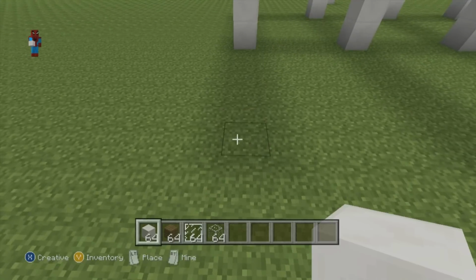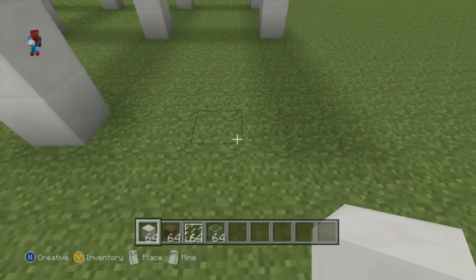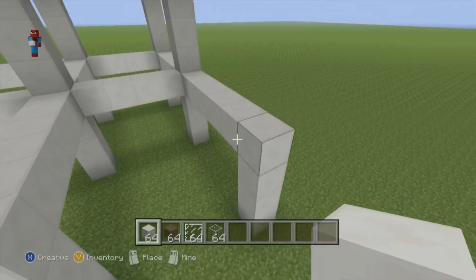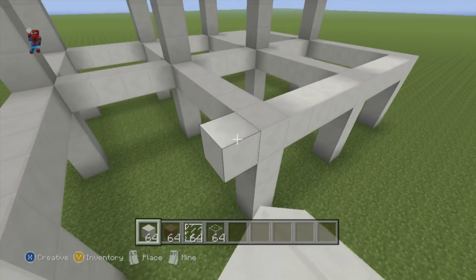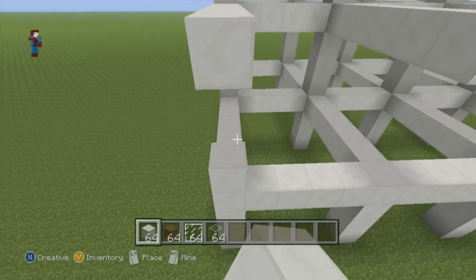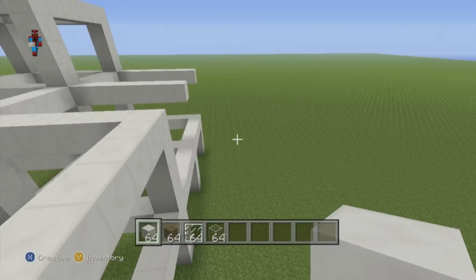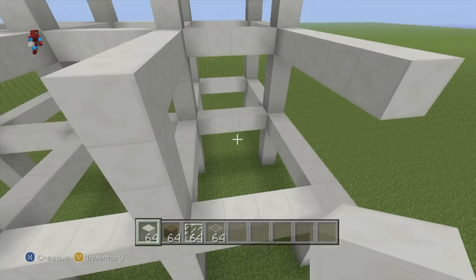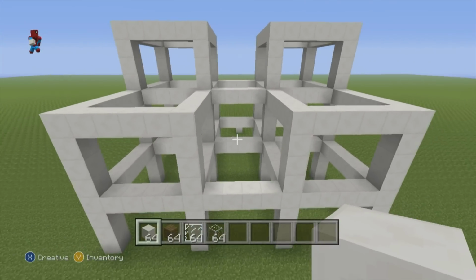Now, the way that we connect these together, it might not be entirely obvious what you have to connect together and what you don't have to connect together. So let me just do it, and then I'll show you guys what you actually have to do. You basically want to interconnect everything together except for the middle part again. So it's kind of a similar theme. You guys will be able to see what I'm talking about in just a moment. So you want to connect everything together other than the middle part there.